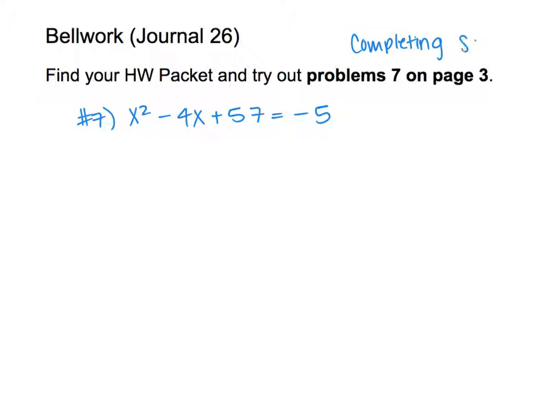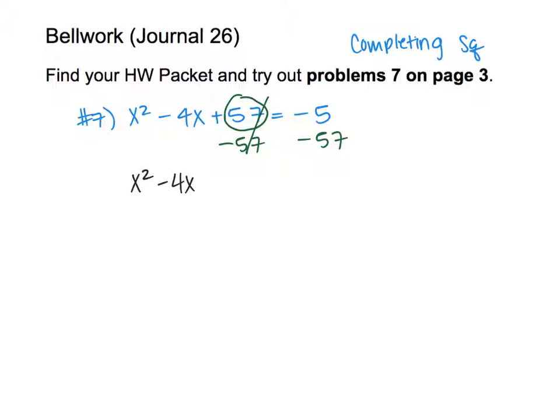So if we are completing the square, what we want to do first is get rid of the constant. The reason why you get rid of the constant is because most of the times a quadratic is not factorable. Let's say that 57, you can't get the factors to help you factor this out, then you can toss this to the other side to force this to be a factorable trinomial. So I'll start by subtracting the 57 off. So that cancels. And then I'm going to bring down the x squared minus 4x.